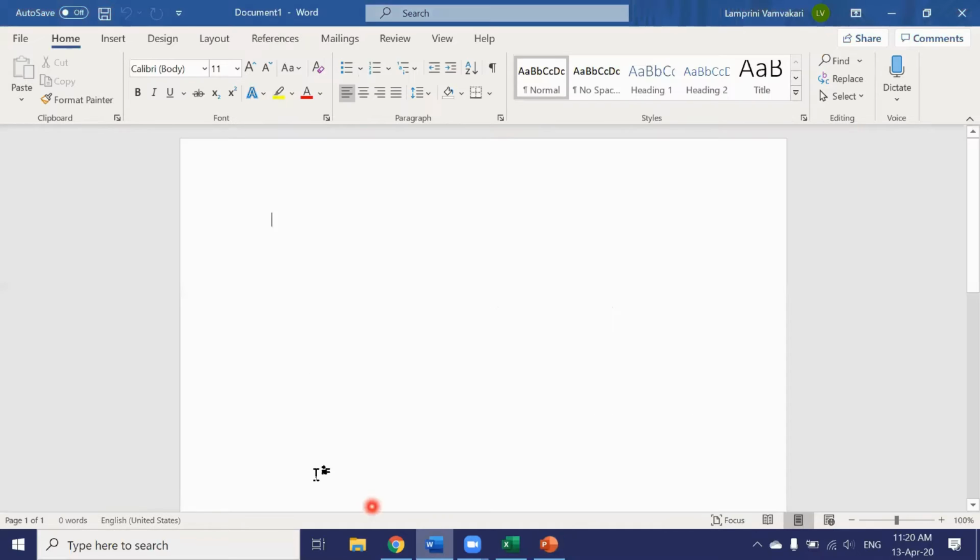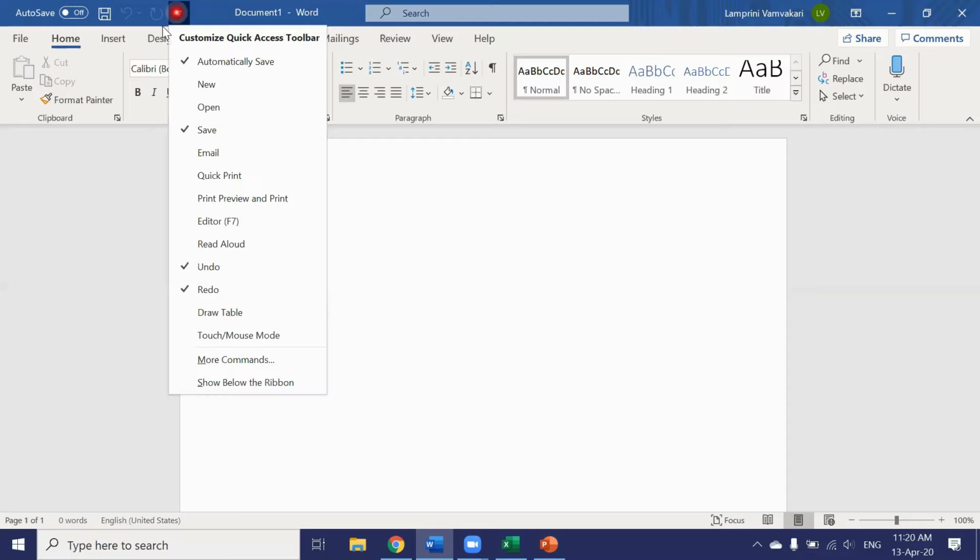Let's have a look at Word. By clicking on the little arrow here, we can choose which other functions we would like to add to the Quick Access Toolbar. Let's have a look at the New button.